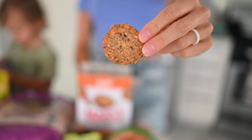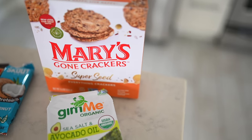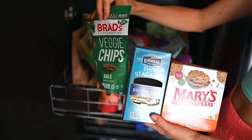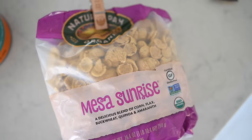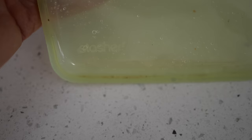Number three will satisfy that crunch whether you're looking for sweet, savory, or salty: crackers, cereals, and seaweed snacks. Seaweed snacks are a fantastic source of plant-based iodine. Our favorite crackers are Mary's Gone Crackers and Brad's Kale Crackers — super clean. For cereals we love Nature's Path Mesa Sunrise; it's gluten-free and the kids love it. These were a major lifesaver on our last flight. We love to use stasher bags — silicone reusable ziplocks that come in various sizes.